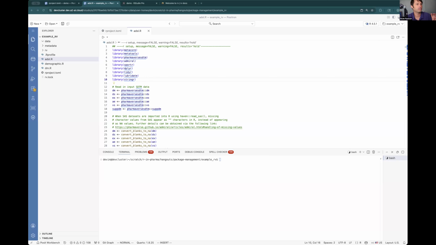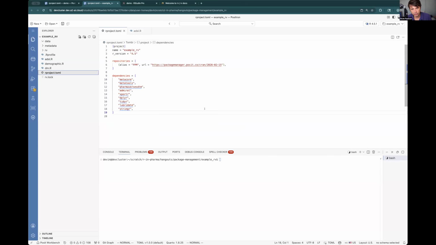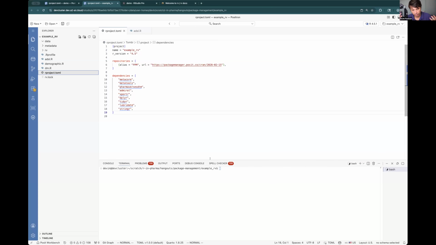We get the parallelization, we get enterprise cert management, we get the fact that it can compile down into a single binary that's a couple megabytes that will run on every single version of Linux all at once. And it can interact with all versions of R. So you put one copy of RV in your HPC environment and everyone can use it for all their R environments right there.